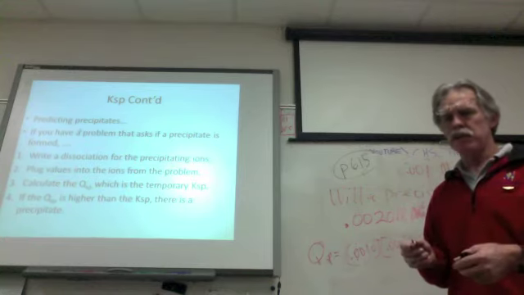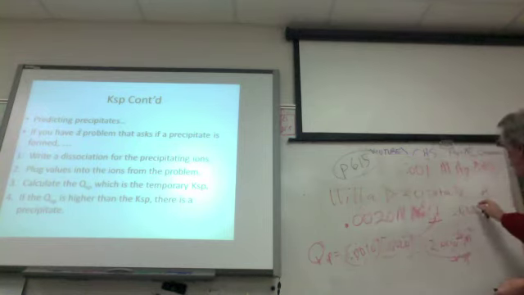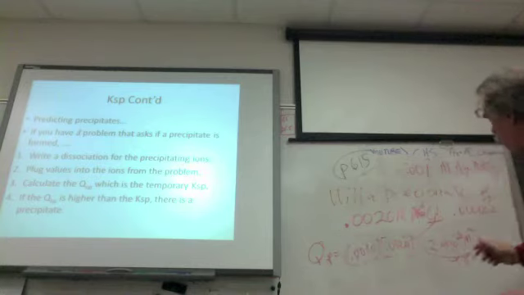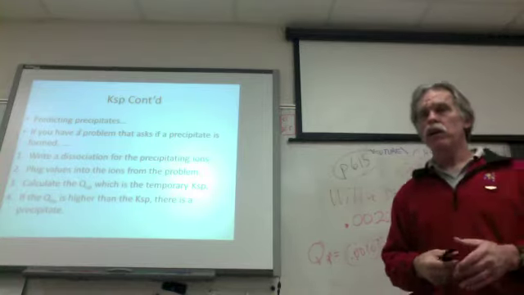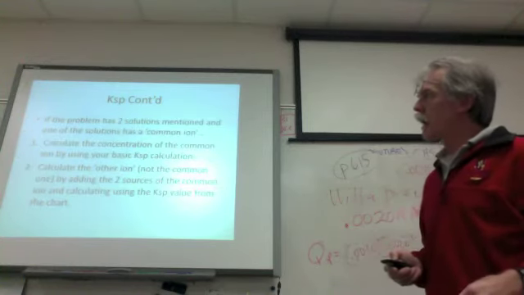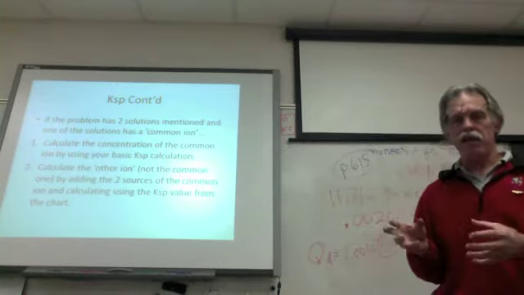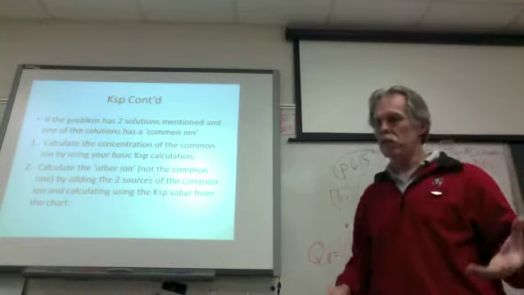So you might say, well, wait a minute, 10's bigger than 6, but it's negative 10th. This negative 6 is 0.00002. 5 zeros and a 2. Whereas the KSP is 9 zeros. It's a lot smaller. So we're trying to fit in more than can be held by the solution. And there's some example problems on your practice. Please work those. And we'll look at one more type of problem. And the other type is called the common ion problem. And where we have a common ion effect, there are 2 solutions. Now, you might say, well, darn, we just talked about 2 solutions.